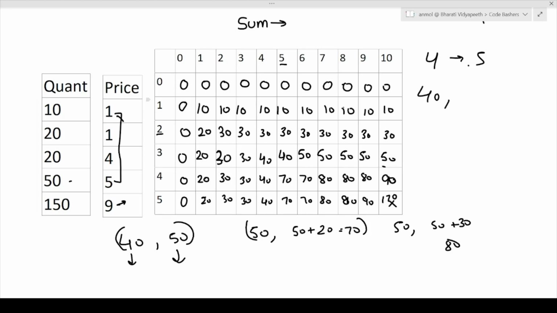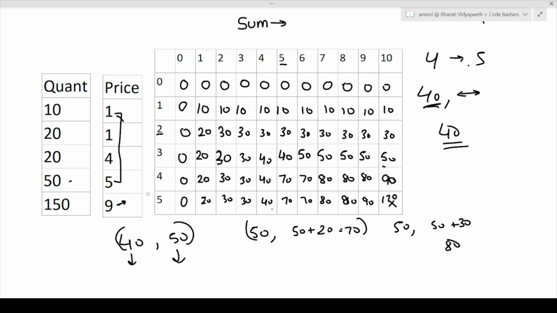But what about the second value? That is, now we have to consider buying the current item, that is the 5th item. But we have 4 rupees and we have to buy the current item of 9 rupees. So now what will happen? You will not buy in this case. So in this case, you will have an if condition, that is, if our money that is with us is less than the price of the current item, then we will not buy it. We'll simply write 40 only, because we will only have one value.